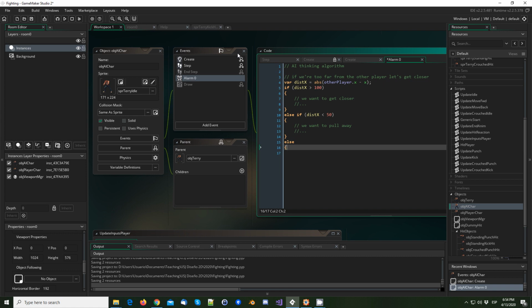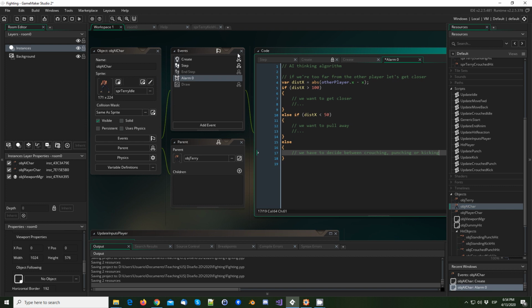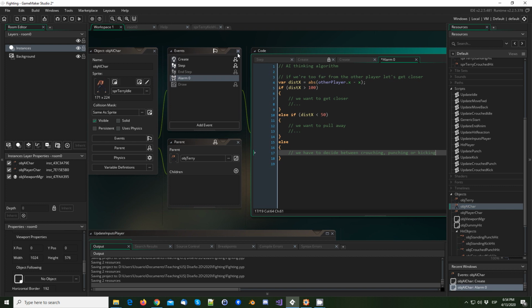Else, we have to decide between crouching, punching, or kicking. And think again in a few ticks.